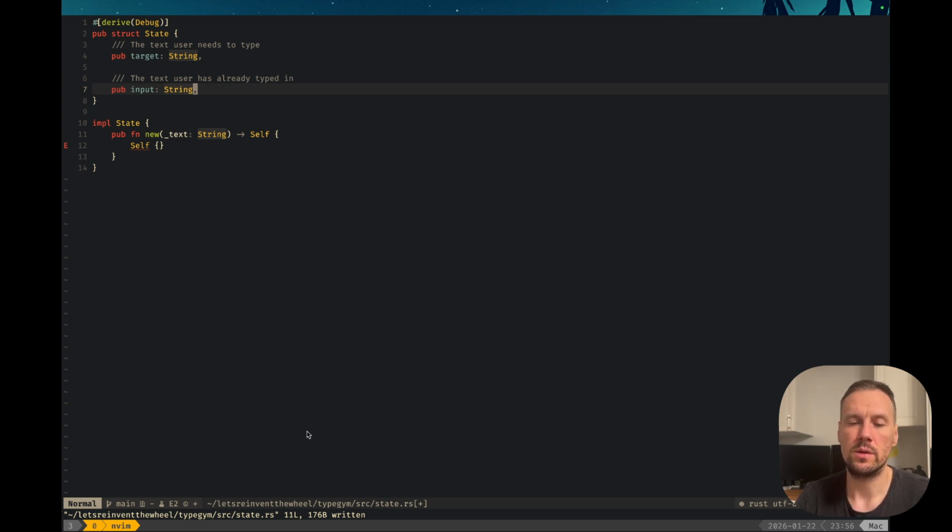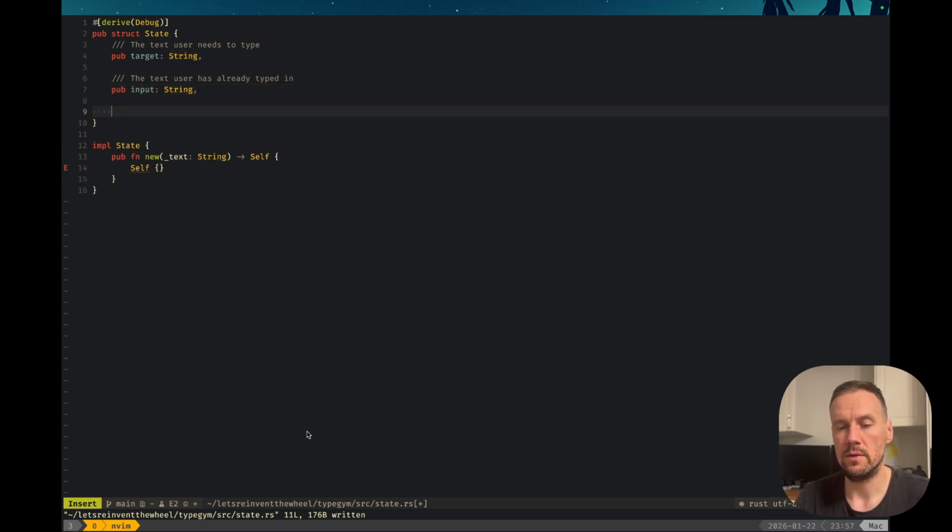To do that, we need to keep track of how many strokes, keystrokes the user did, how many of them were successful, so hits, and there is also the need to identify whether we want to loop the whole program so that the next practice session can start, or we want to quit the program. So let's add a few entries into the struct. Let's see, what did I talk about?